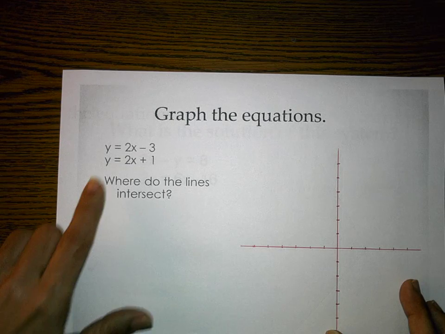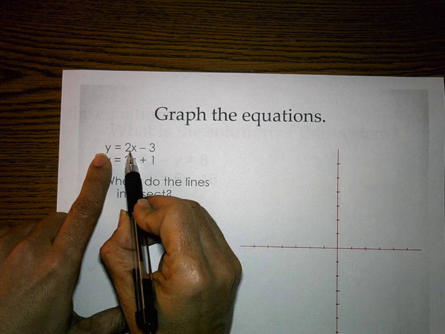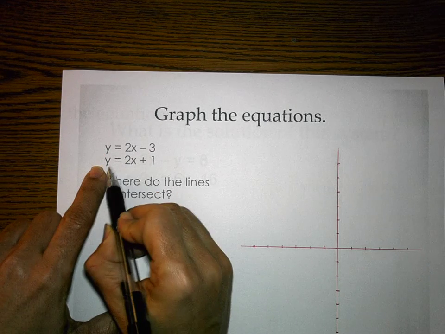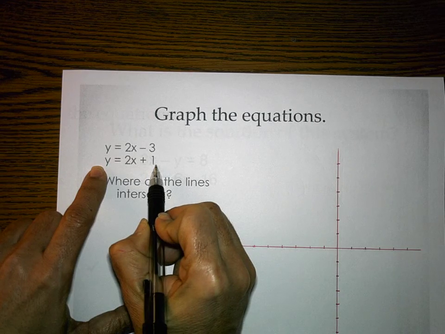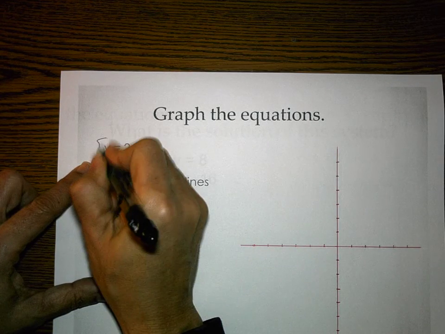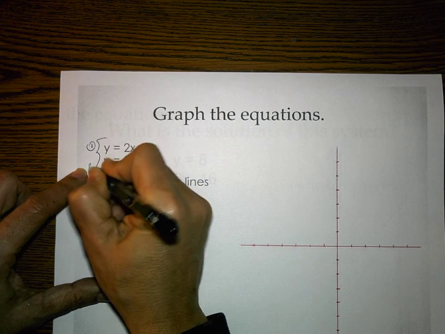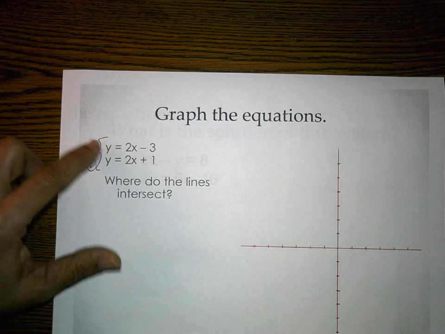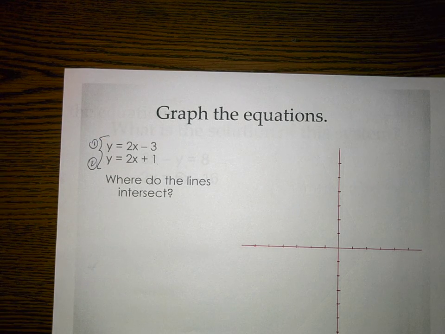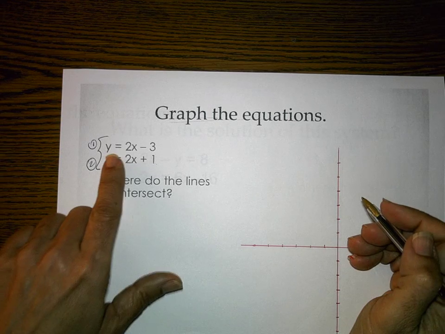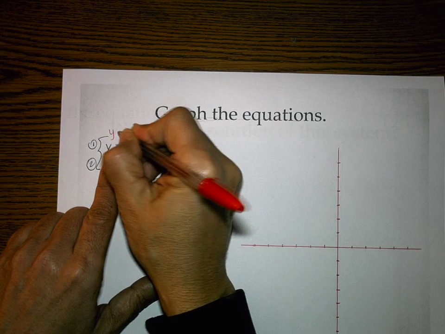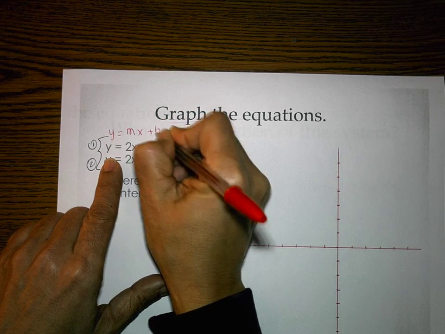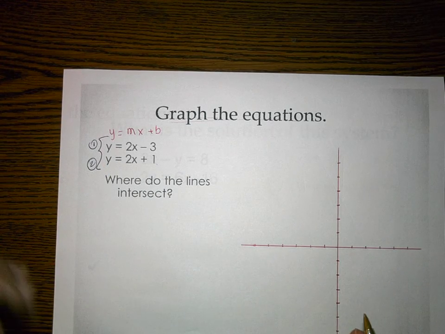Well, take a look at it. We have y equals 2x minus 3 and y equals 2x plus 1. Immediately when I see these two equations, equation number 1 and equation number 2, they already are isolated. I'm going to graph it because they're asking me to graph it anyway. It's already in the form of y equals mx plus b. They're both given to me already in the form. I'm going to use it.